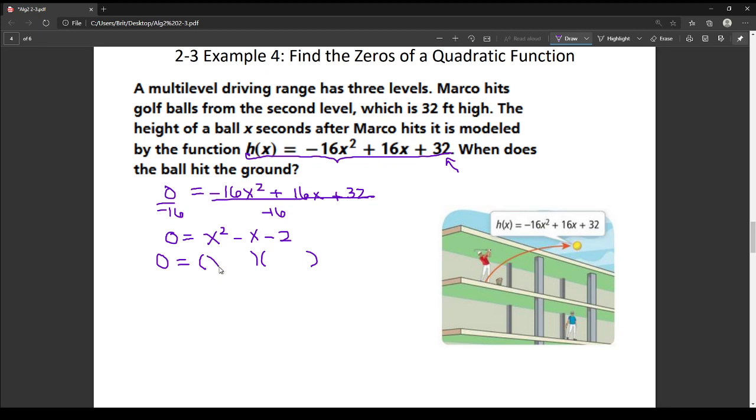I fill in my x's, I drop my first sign down, and to get a negative 2 here, I have to have opposite signs, so this one's going to be a positive. So then if I set up my table, I need the factors of 2 that when I subtract them, they have a difference of 1. Well there's only two factors of 2, there's 1 and 2, and if I subtract them, it is 1.